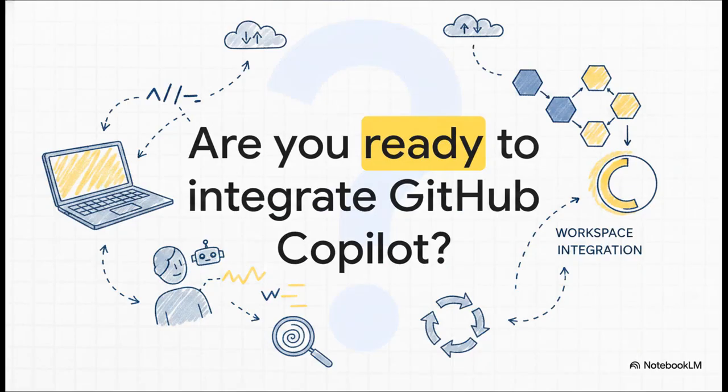So, let me ask you this. Are you actually ready to integrate GitHub Copilot? Because honestly, the truth is, having an AI pair programmer sounds a little like science fiction until you actually sit down and configure it. For a lot of folks, that very first step, just getting the tool to actually talk to your workspace, that's the biggest hurdle. But don't worry, we're going to completely demystify that process today.